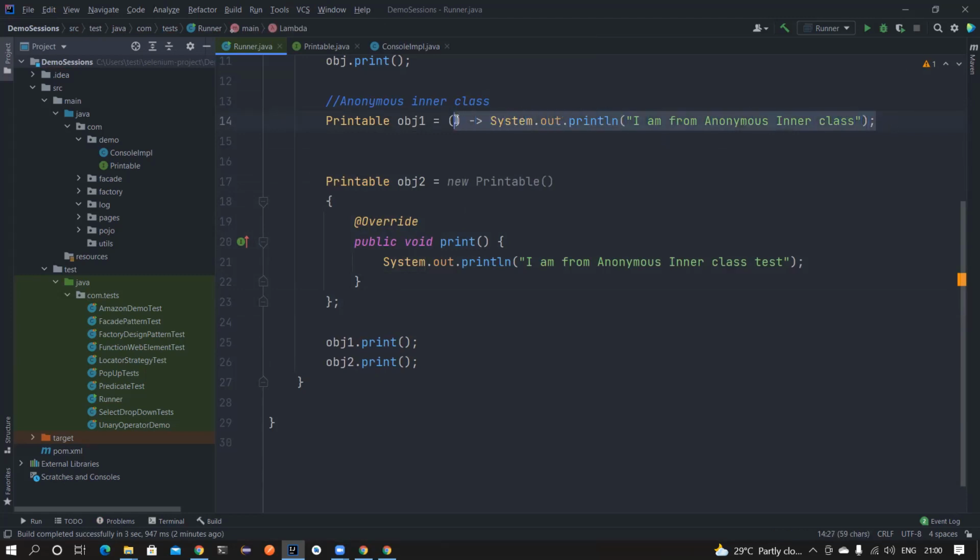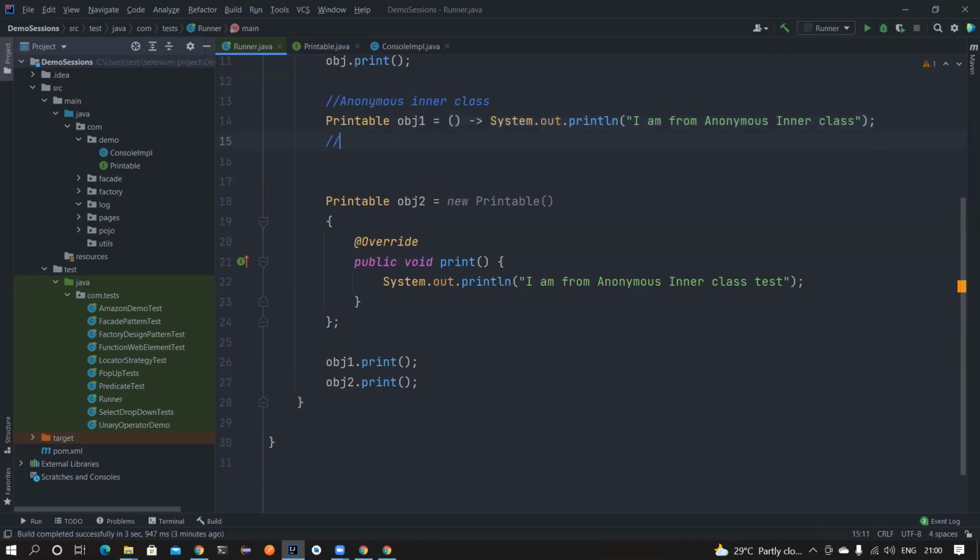So instead of writing noisy code like this, you can write simple code like this. Whenever you're writing a lambda expression, keep in mind you are writing a method implementation for an interface. There are three things that we need to keep in mind when writing the lambda way. We could write like this because three conditions are satisfied. One among them is that the parameters to the method should match.